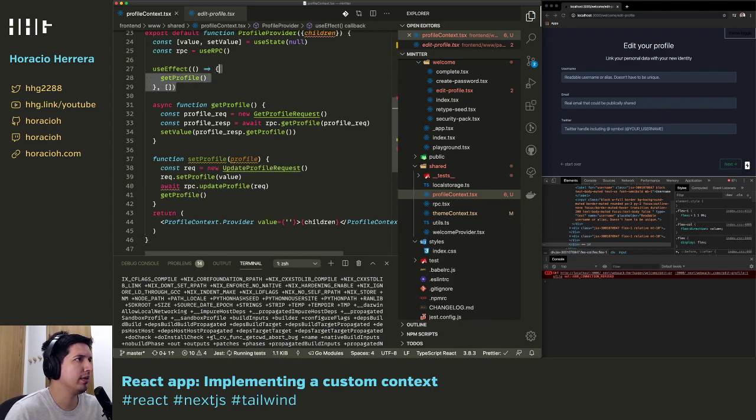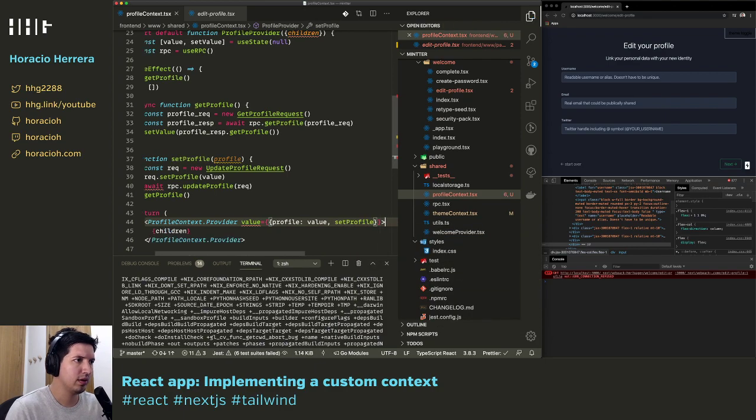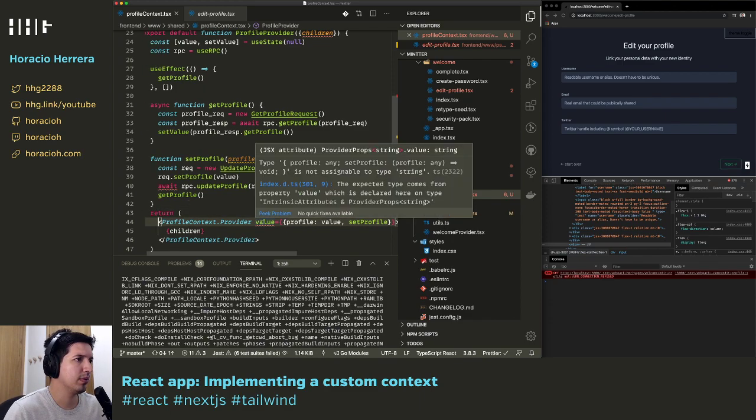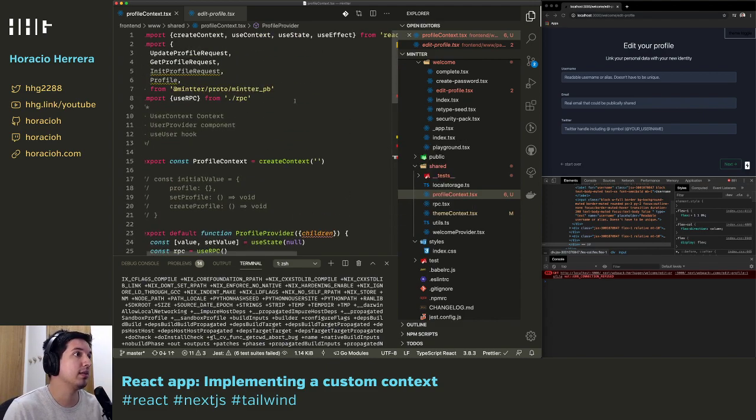So getProfile is going to be called first, and then here I'm passing profile equals to value and setProfile as a function. Of course, it's complaining because I'm not passing any. Is assignable to string? Yes, because I have a string here. No.